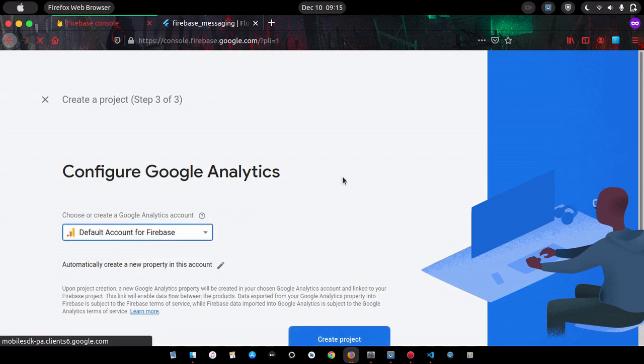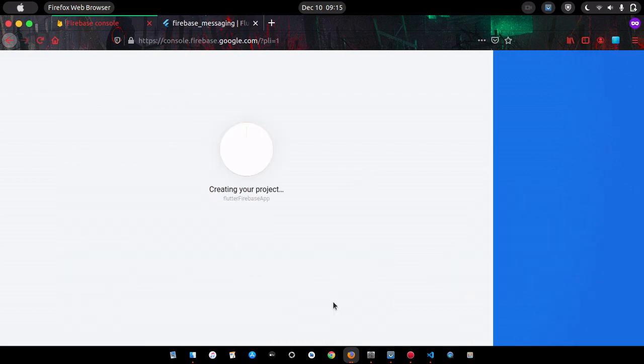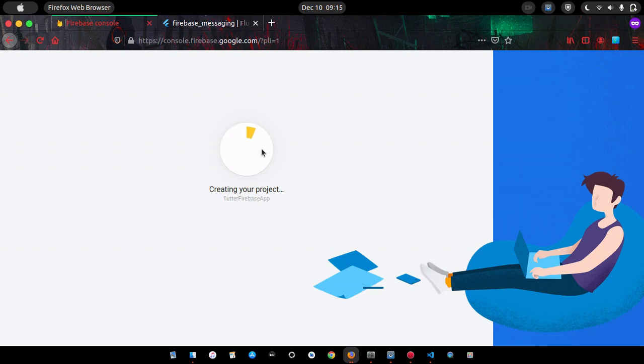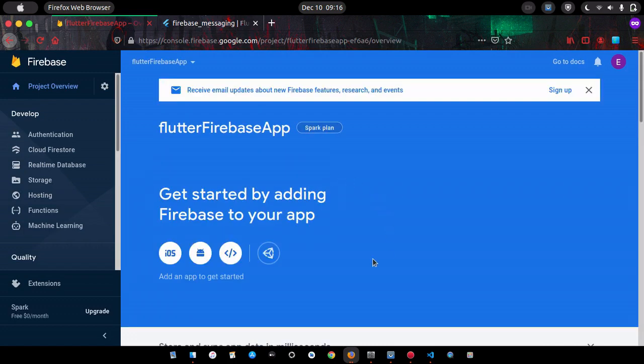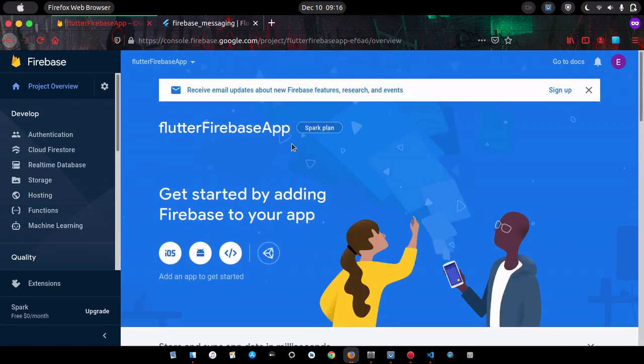That's what I'm going to select, and then create project. We'll give this a little bit of time to complete. Okay, your new project is ready, so click on continue. Here we have our Flutter Firebase app.